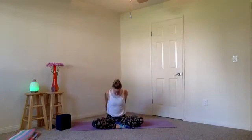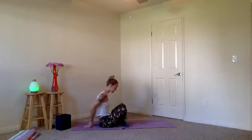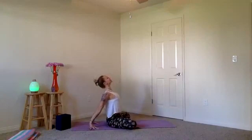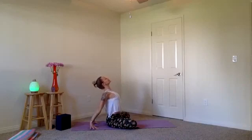So just finish up with an inhale, reach the arms overhead. And then exhale, take them back behind you so you can lift your hearts. Lift, lift, lift it. Take it all in, a couple more full breaths.